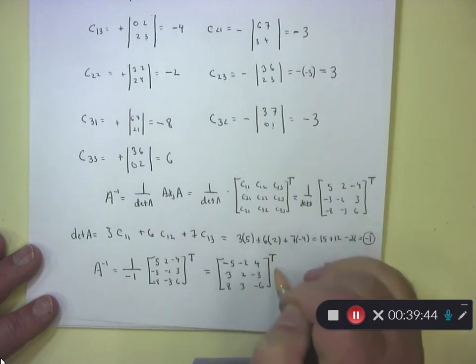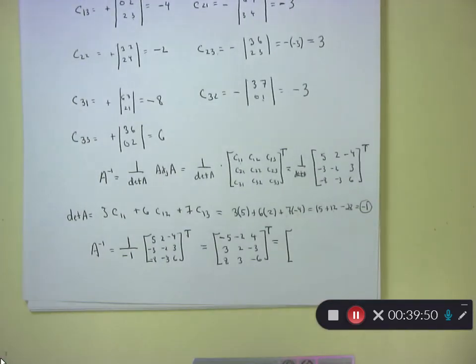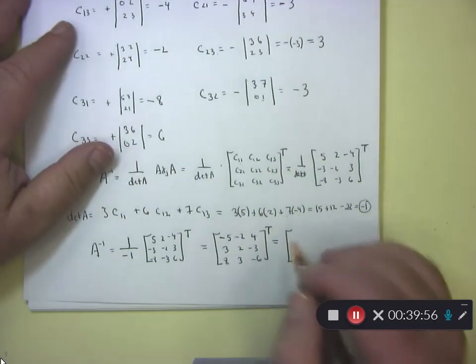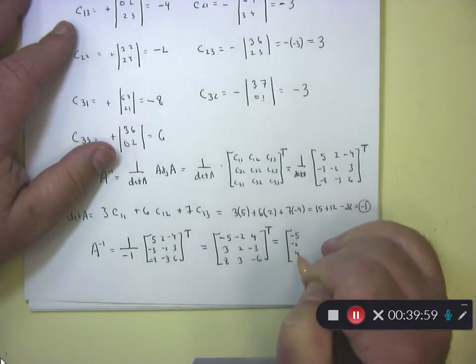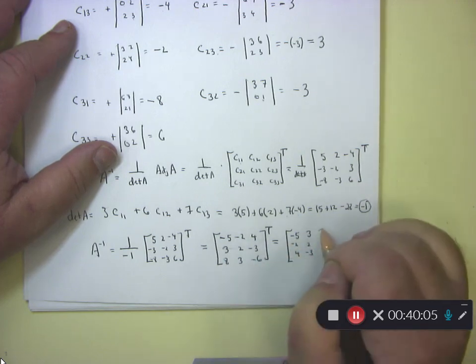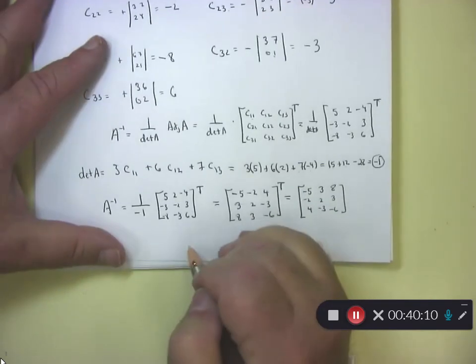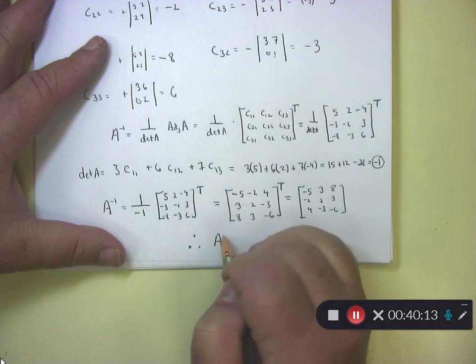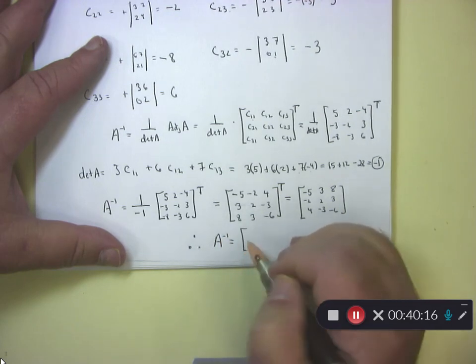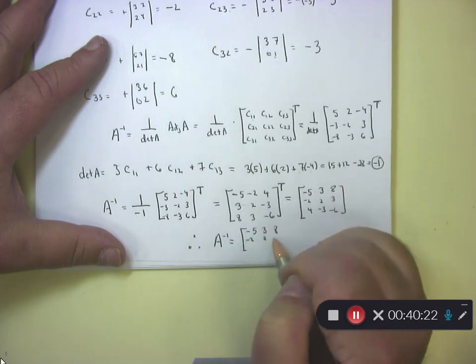The last thing I got to do is transpose it. What is it when we transpose a matrix? They'll make the rows and turn them into columns. So the first row becomes the first column. -5, -2, 4. The second row becomes the second column, 3, 2, negative 3, and the third row becomes the third column, 8, 3, negative 6. Therefore, with the whole page of it, that A inverse should equal negative 5, 3, 8, negative 2, 2, 3, 4, negative 3, negative 6.